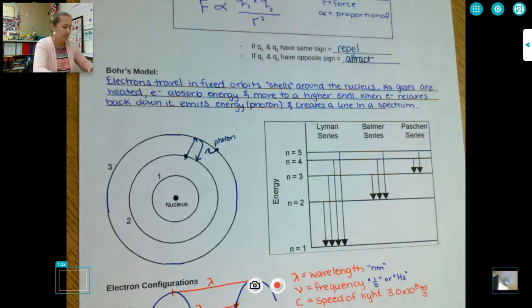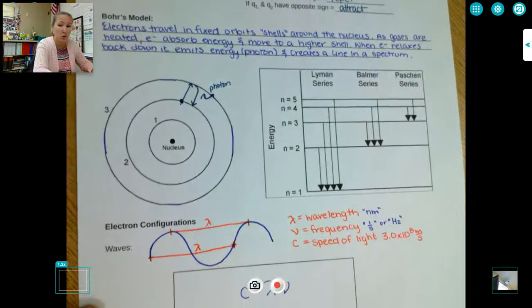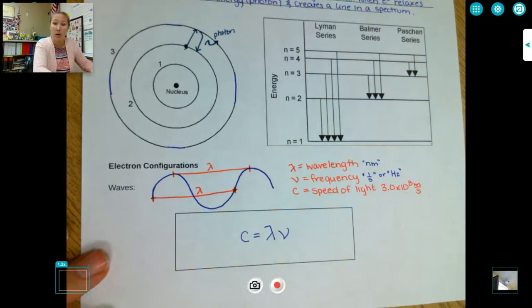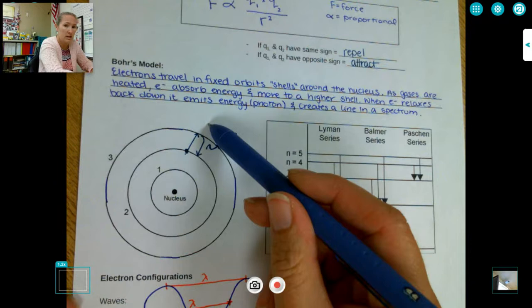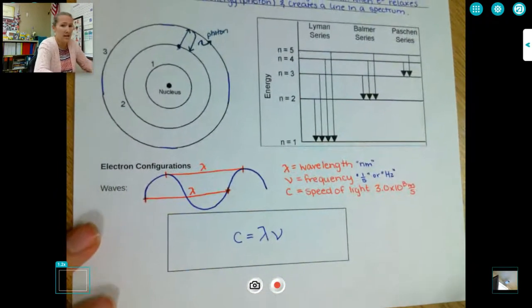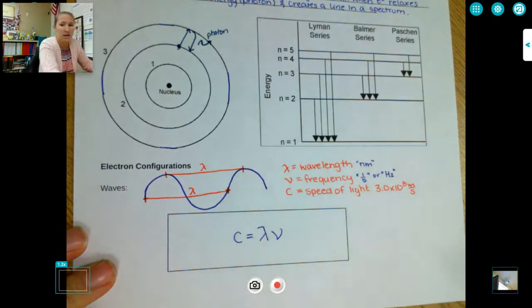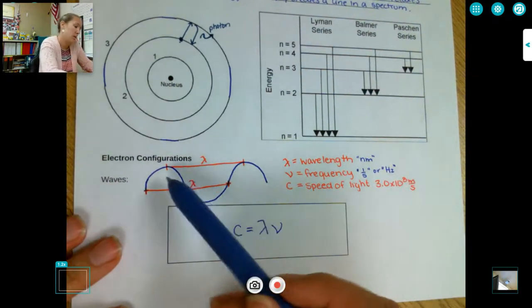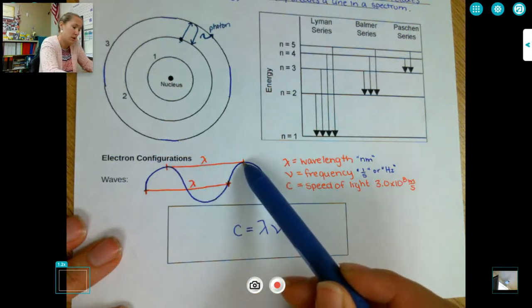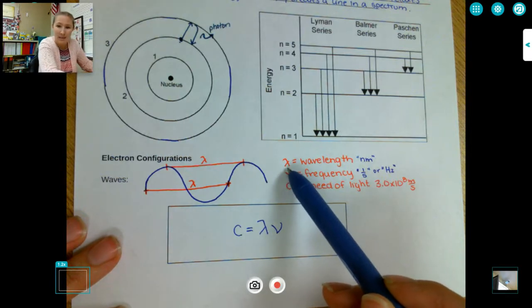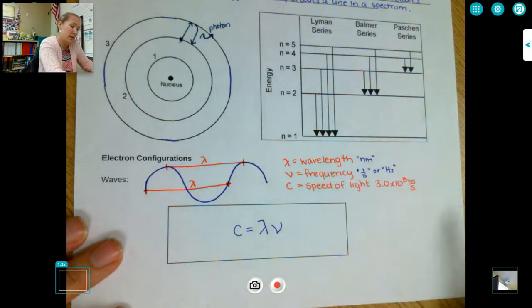Now, electrons have what is called wave-particle duality, and that is where we can say that electrons behave like a particle, right? So I can say this dot moves here and down, but I can also say that an electron is light waves, okay? So it has both things. So here I have my wave, right? And we've seen a wave before, and different parts about a wave we can measure. We can measure the wavelength from crest to crest, and that we show as an upside down y, which is a lambda. And remember, we measure wavelength in nanometers.